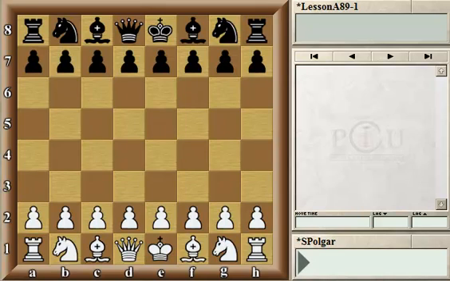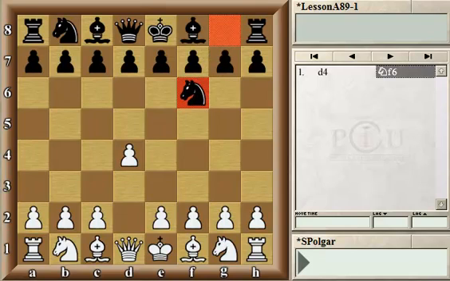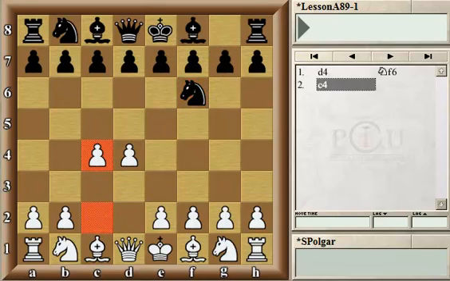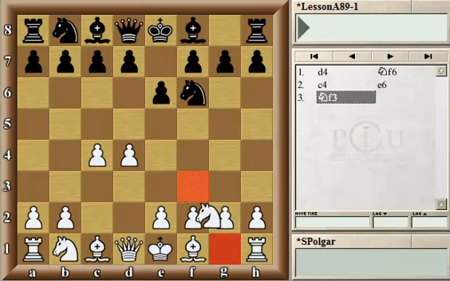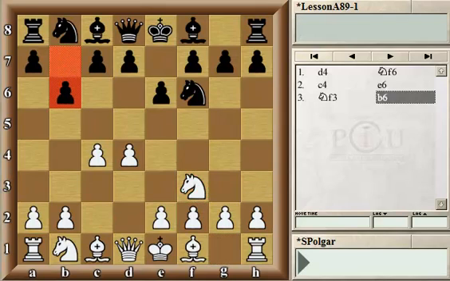Here we go. White played d4, black responded knight f6, c4, e6. Here white has the option to allow the Nimzo-Indian by playing knight c3 and then bishop b4, or to avoid it, and that's what Karpov did, knight f3. And now black plays the Queen's Indian, very typical and actually used to be extremely popular in the 1980s and 90s. And here white has many ways to play.